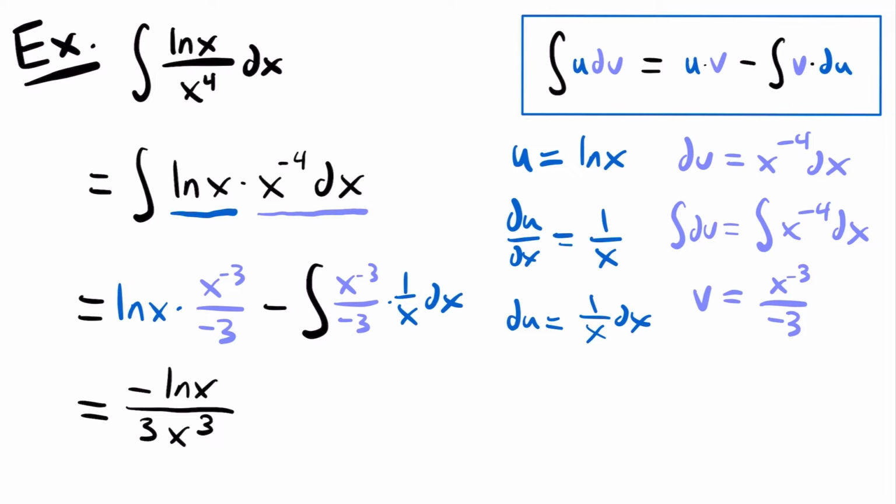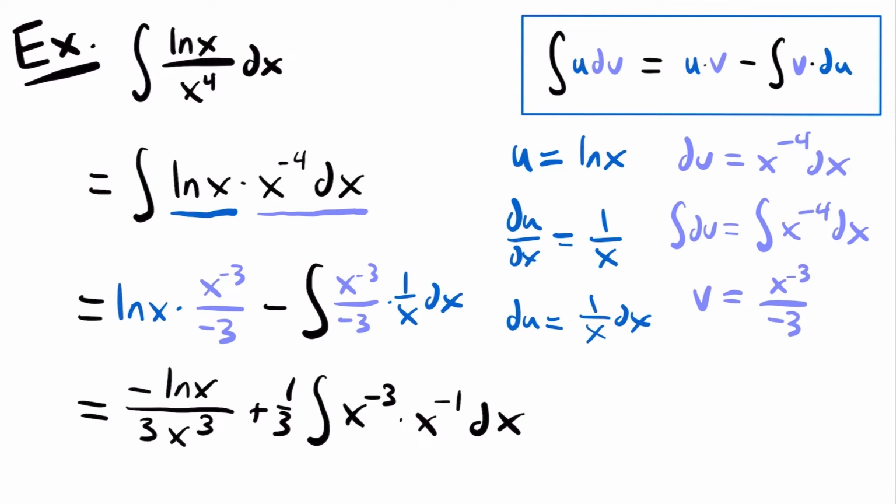Okay, and then for this integral, we can pull this negative 1/3 to the outside, and that will become positive. So we'll have plus 1/3 times the integral of x to the negative third power times 1 divided by x, and I'm going to rewrite that as x to the negative first power, because if we move x to the numerator, that exponent will become negative, and so then we'll multiply by dx.